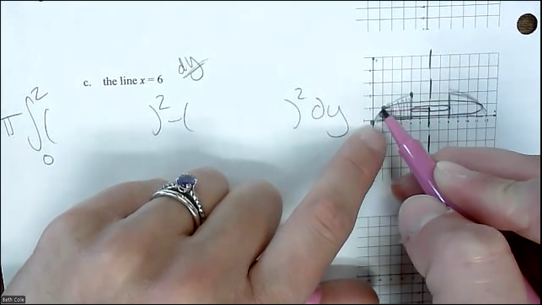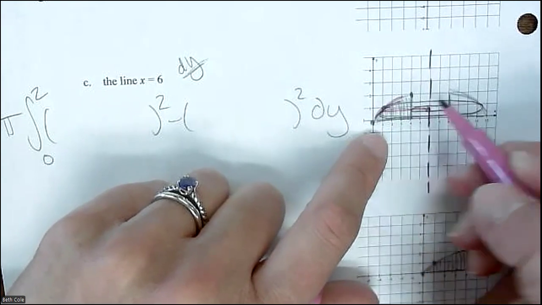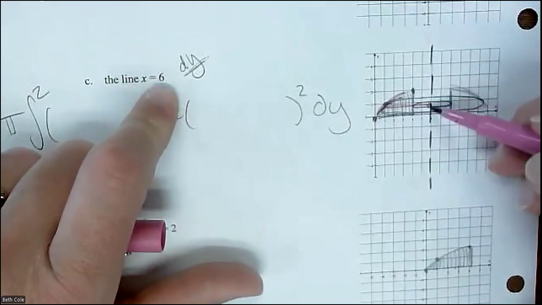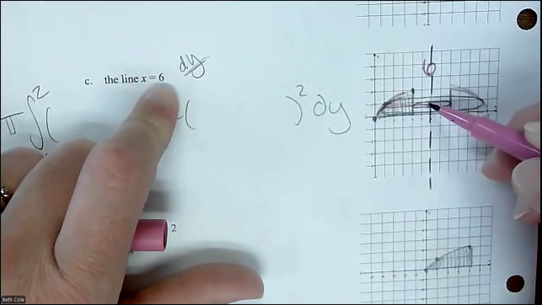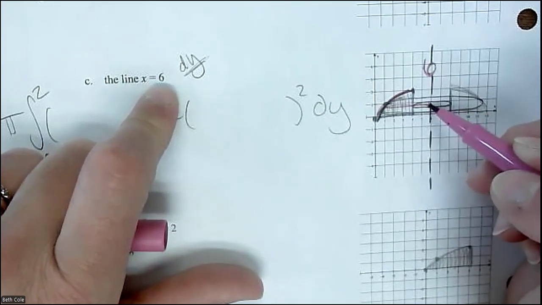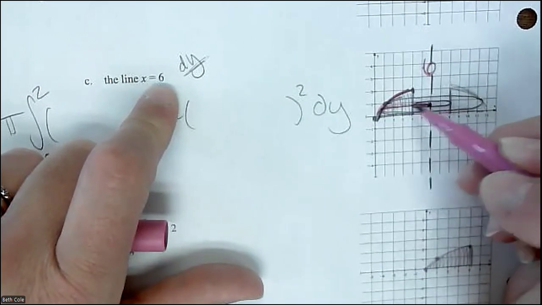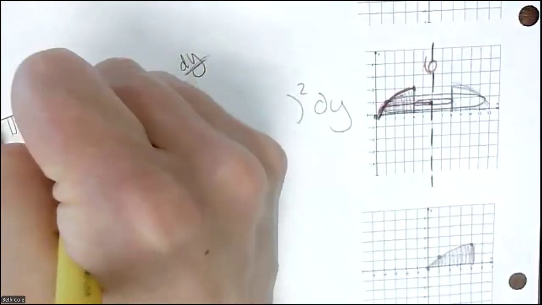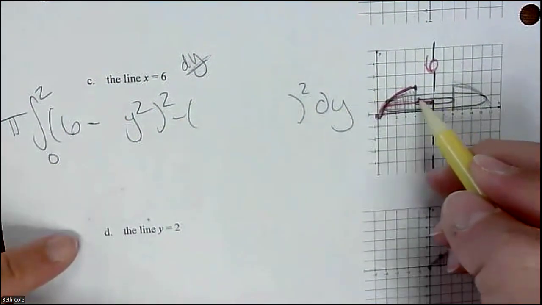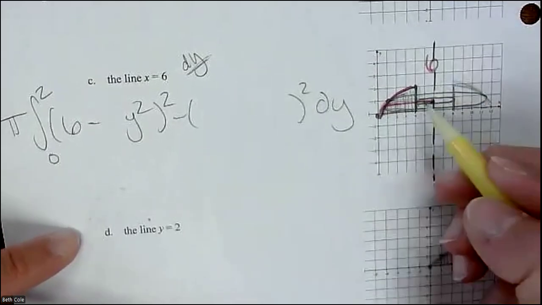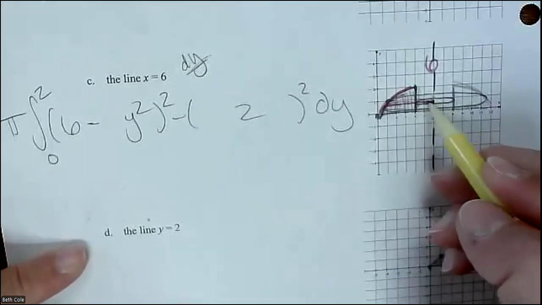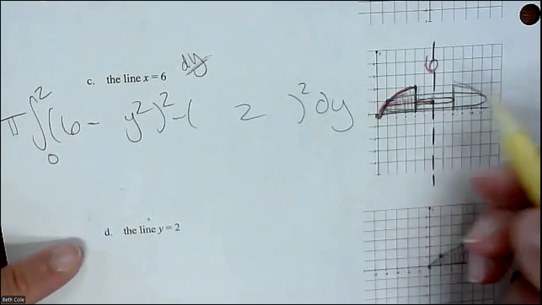This is your radius that goes all the way to the edge. So your right graph is the axis of revolution, which is what? 6. This one is 6. That's your right graph, minus your left one, which is this one. We want to go all the way from the axis of revolution out to the edge. So it's going to be 6 minus y squared. Good. It's right minus left. And then the inside one, because this is flat, it's just how many units is that? It's just a number. Do you see how it's literally 2 from there to there?